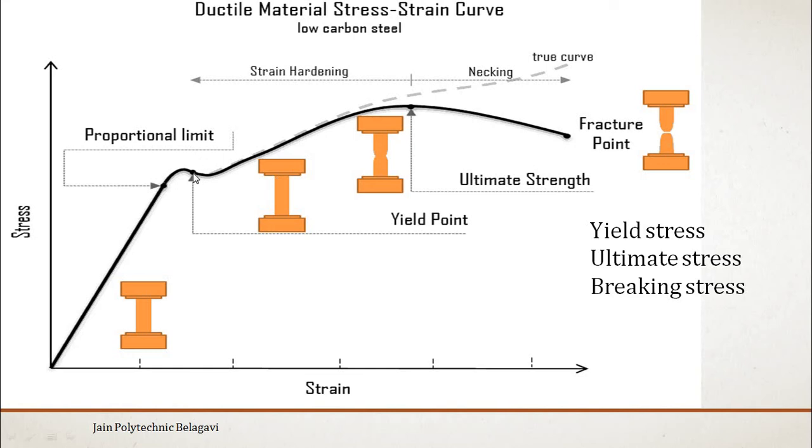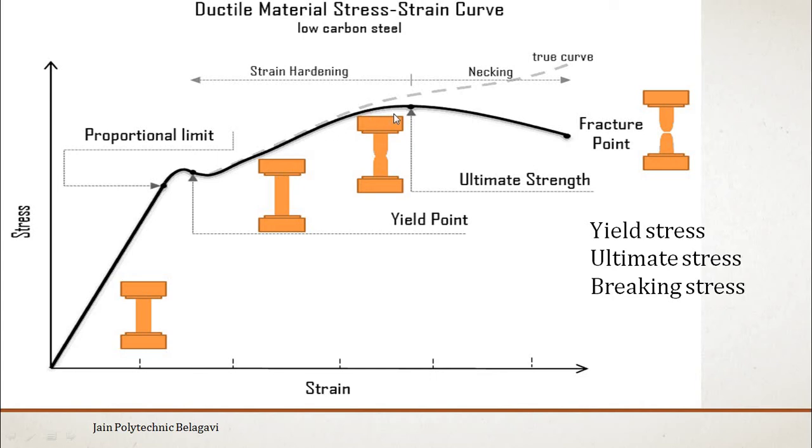But hereafter, if you again increase the stress or increase the load in the specimen, it is not going to come back to its original shape and size. Okay, so it has been converted or changed into the plastic phase. So again the stress levels are increased. You can find the increase in the length as compared to the original specimen, right? At this level the increment has taken place, which means strain has taken place.